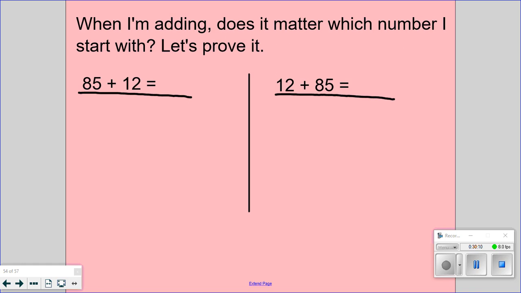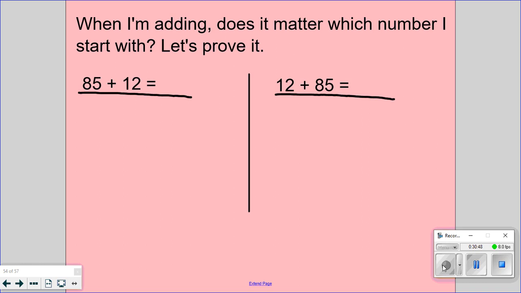These are both the same problem. They are not the same problem. 85 plus 12 more is very different than 12 plus 85 more. They might be worth the same value. Let's find out. Go ahead and solve whichever problem is on your side. When you've got the sum, give me a split sum. Theo, do you have a question? If you want to. I don't recommend that, but solve it how you want to.